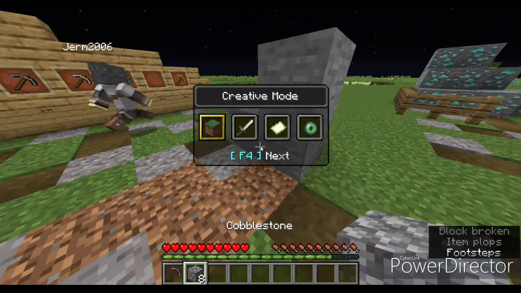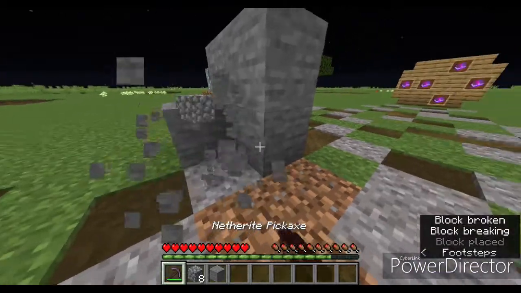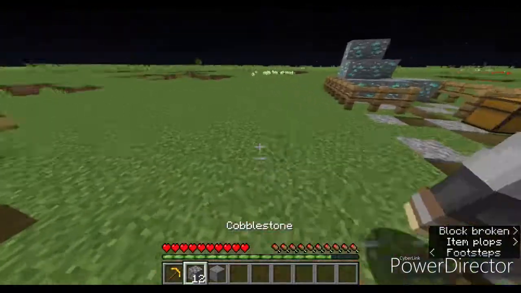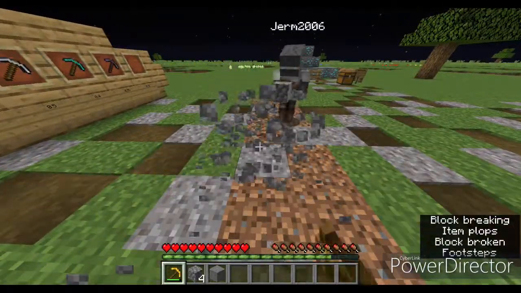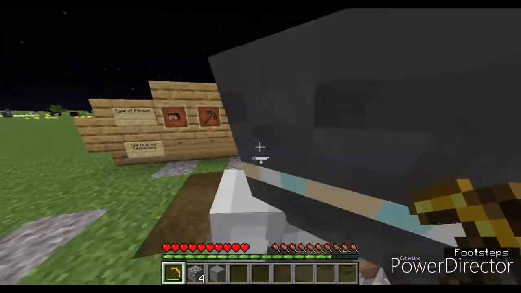Let me get this golden pickaxe over here. The golden pickaxes are remarkably fast. They are very fast. But they're not used as maximum pickaxes because of their very low durability and the fact that they cannot mine most things. They can only mine things like stone.